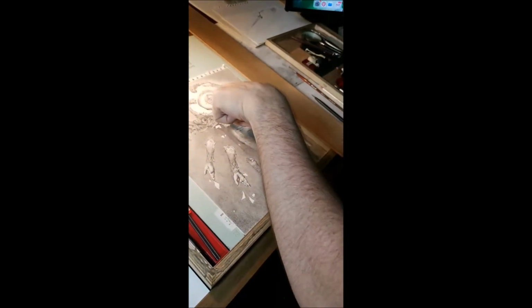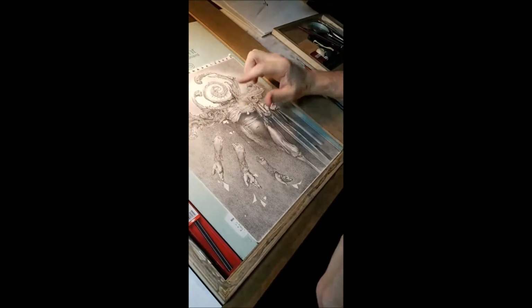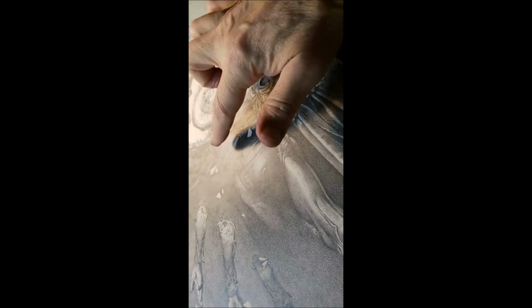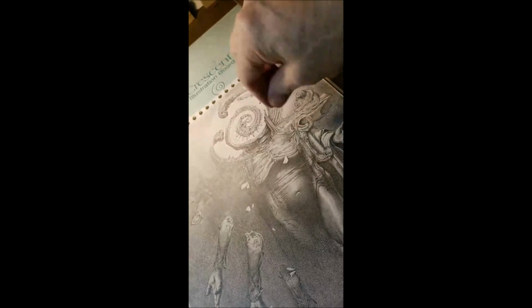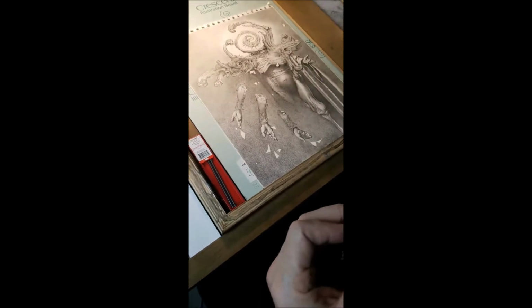Like with this, there's a couple places where I have burnished the paper, and you can't see it from that side. But on this side, there's a few places where the paper has got a little bit reflective, and it doesn't really match the parts that are matte. So when I use the matte medium on top of it, this will all smooth down. It'll change the values a little bit, but that's okay because I'll work back into it. Closer view of the hands.